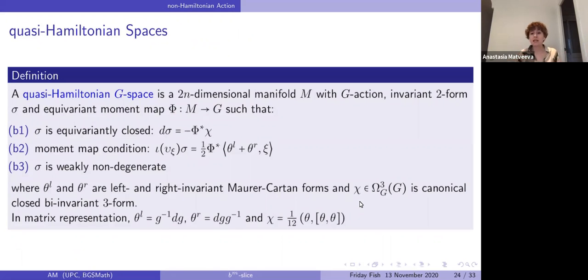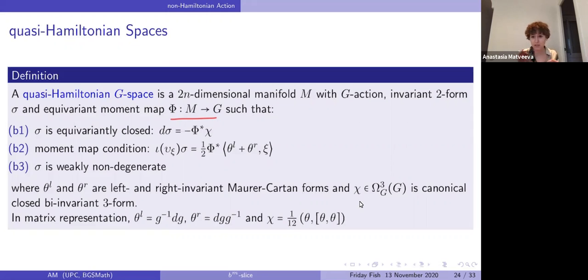So this is a generalization of Hamiltonian spaces with the moment map taking values in the Lie group instead of the Lie algebra dual. It kind of has in itself the example of torus with circle and all that structure of Dusa McDuff with S1-valued moment maps. So in this case, the statements of the definition have to be modified and the form itself is not closed anymore.